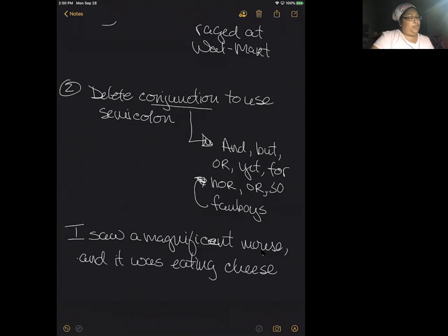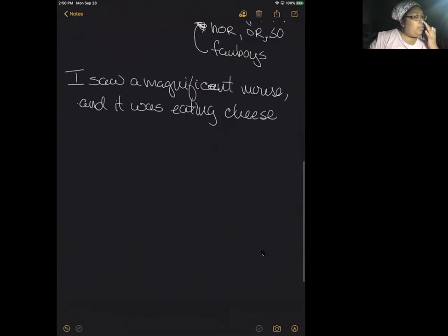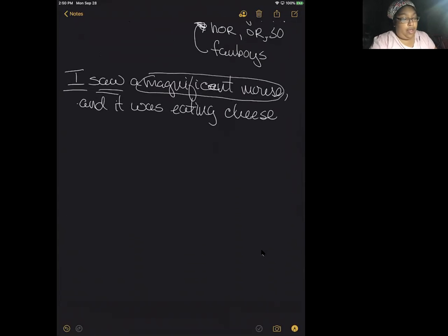So let's look at this particular sentence. I'm going to scroll this up here so we can just look at the sentence. We know that these are two separate sentences because we have a subject and the subject's doing something and then the actual object of what it's talking about, right? Then this particular part of this sentence has an it, subject, not a great subject, but it's a subject. It has a verb, which is a helping verb to the actual big verb, which was eating. And what is it eating? It was eating cheese. Okay?